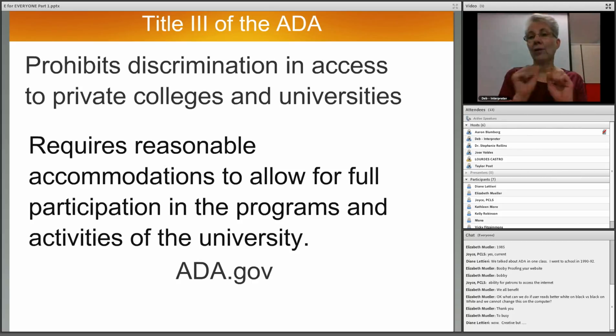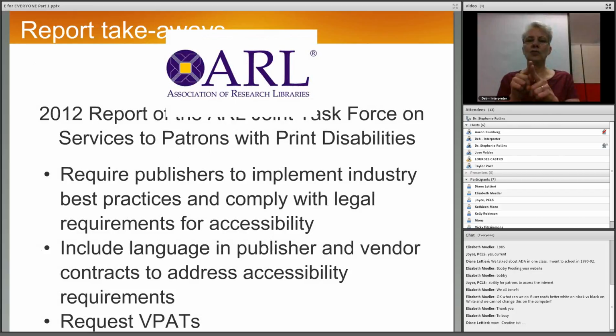How can they? There's also a report from the ARL, the Association of Research Libraries, from a joint task force on services to patrons with print disabilities. It requires publishers to implement industry best practices and comply with legal requirements for accessibility. It includes language in publisher and vendor contracts to address accessibility requirements.